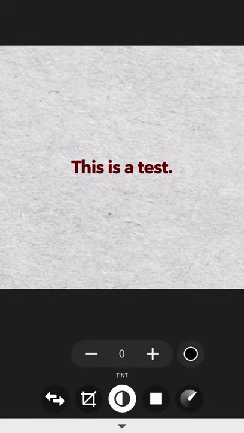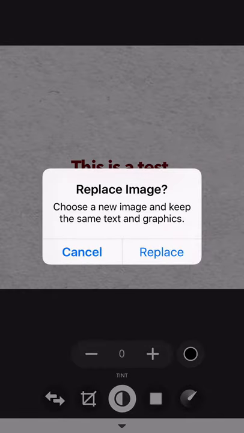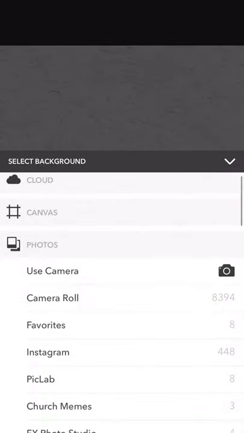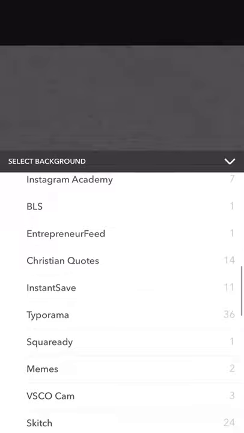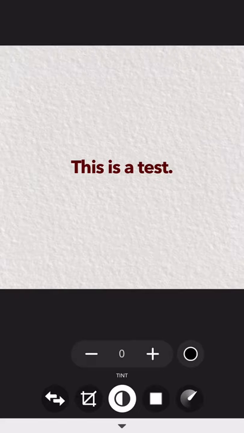So from here, you can add graphics. You can do more things to it. You can do some cropping. You can play around with some pretty cool stuff. And what I like about this on the far left, this little icon there, is you can choose to replace an image. That's pretty huge, because if, say, I want to replace this, I don't want that paper background. We're going to go ahead and use template, and we're going to select this one right here. Bam, it replaces it. Look how cool that is.